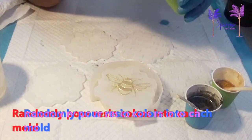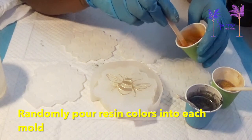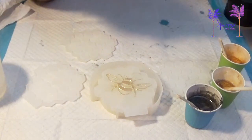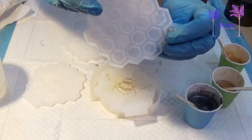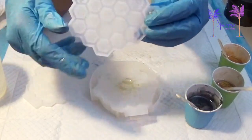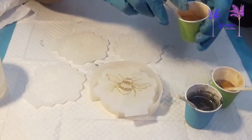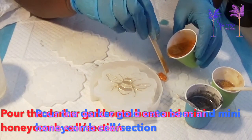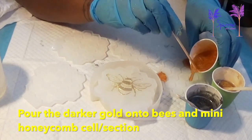And I'm just going to randomly start pouring. I don't know if you can see, there is a bumblebee, and a little honeycomb right there. So I'm going to pour gold on each of the bees, and on that honeycomb.